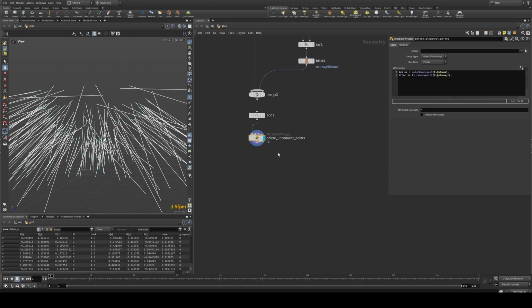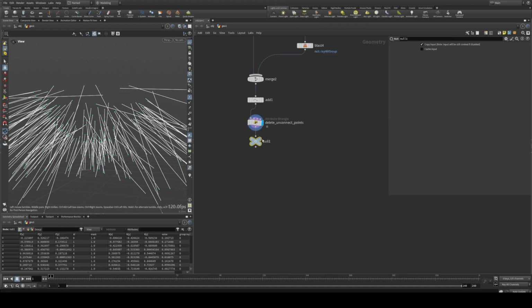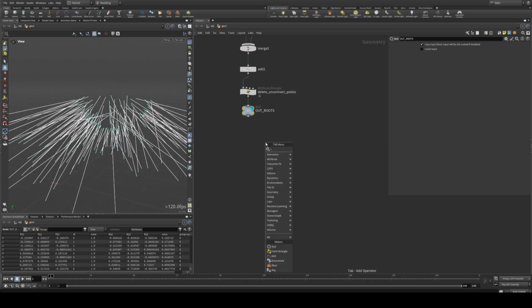Okay, now these are our roots. Now I'm going to say out roots. Okay, and now we are going to resample all of them.